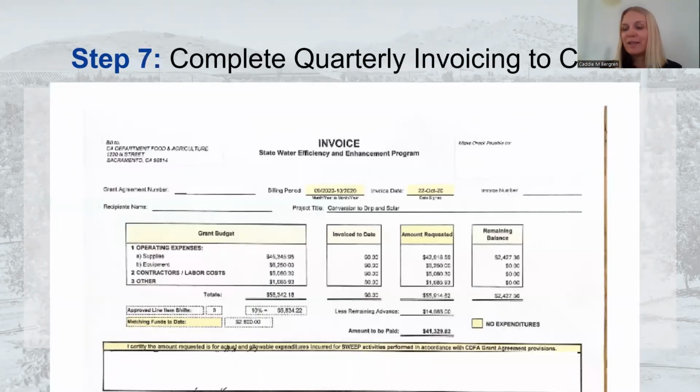All right, throughout this process, you're going to be sending in a quarterly one-page invoice to CDFA. This is how you get paid through them, so it's important to fill these out. So each quarter, you will send an invoice in. If you don't end up doing any work that quarter, that's fine. You'll just put zeros in there and just let them know. If you do, you'll keep your receipts from all the vendors. Make sure you're sticking to your original budget. You'd fill out this form, send it to them, and then they would reimburse you. They would send you a reimbursement check.